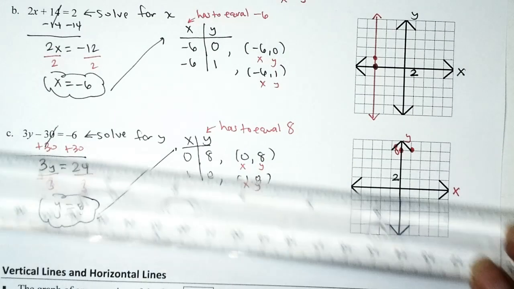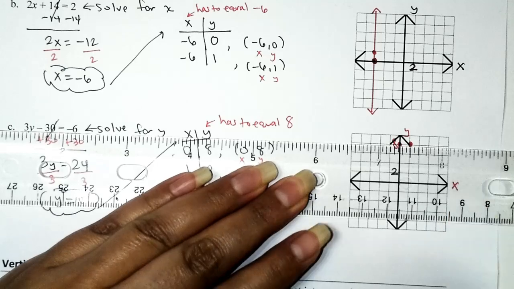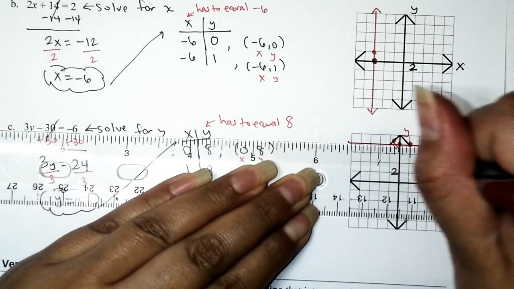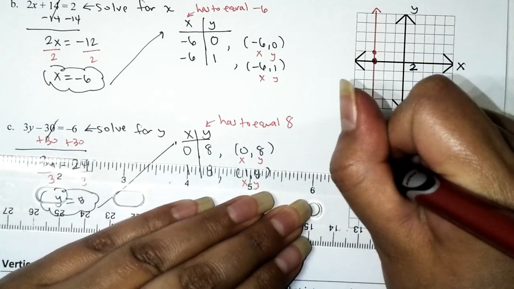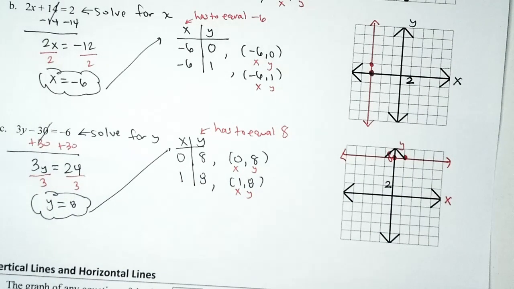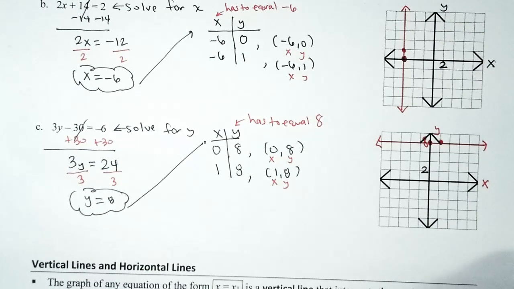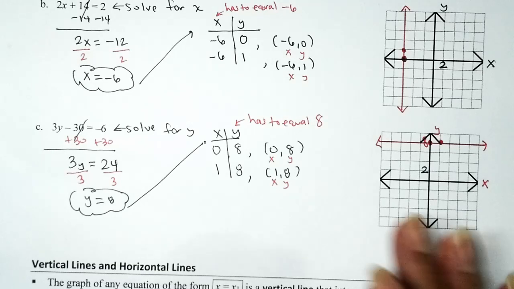Fantastic. We have 2 points. That's all we need to do a line. If you're an overachiever and you want to do a third point, go for it. And if all 3 points line up, then we're good. Cool. So we are done graphing wise, but there's just something that I want to say to add to our number sense. Number sense is just code for feeling comfortable with numbers. So here are things to have in the back of your mind.